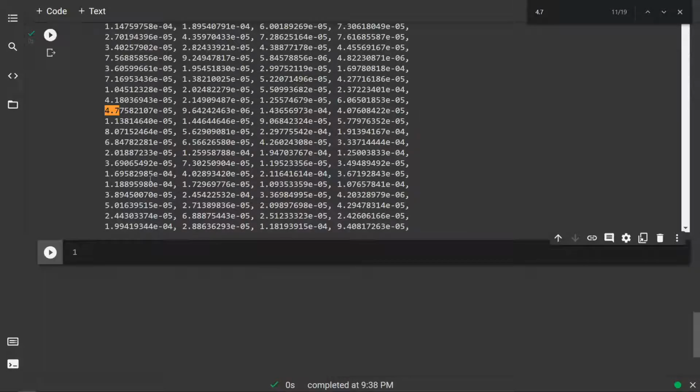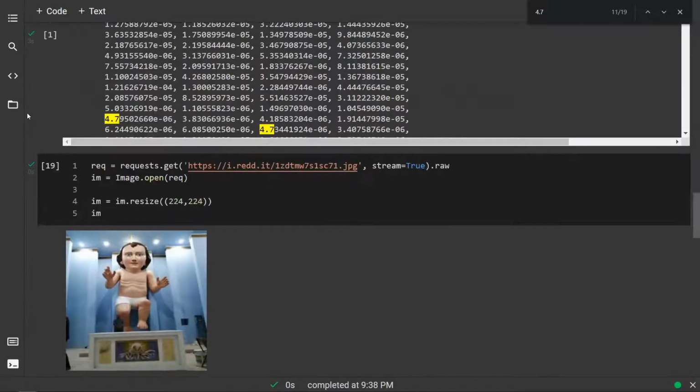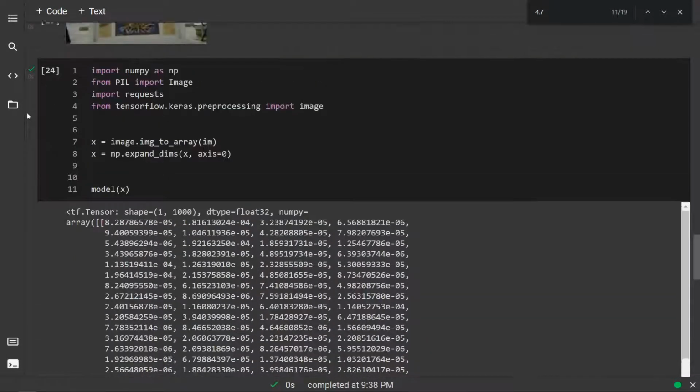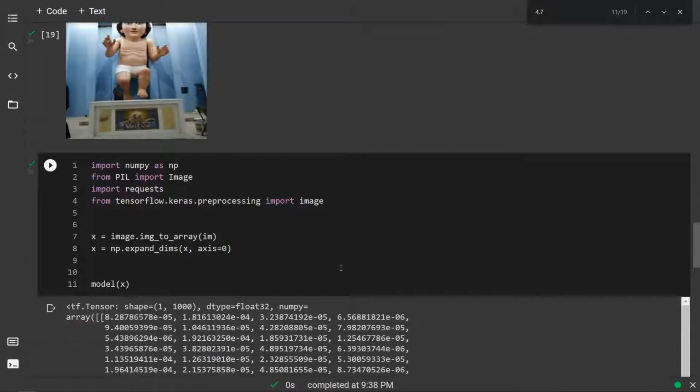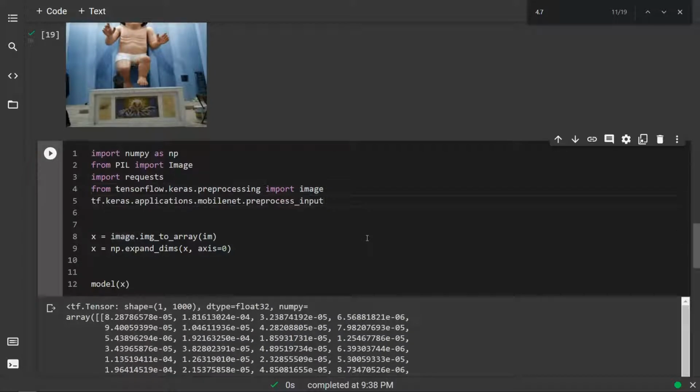Oh. You do need to pre-process. Okay. And they did tell you the range. I was thinking they wouldn't tell you the range, but they totally did.